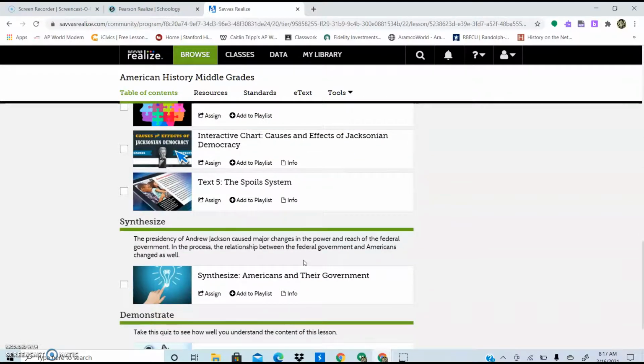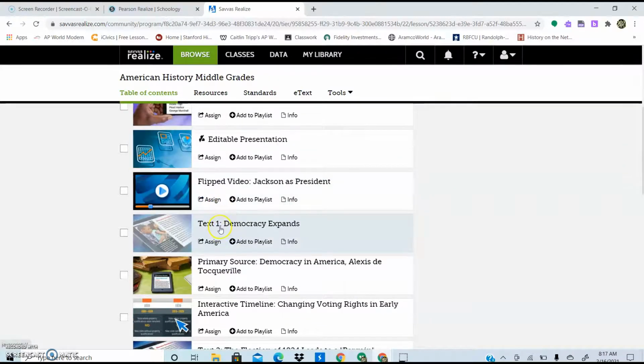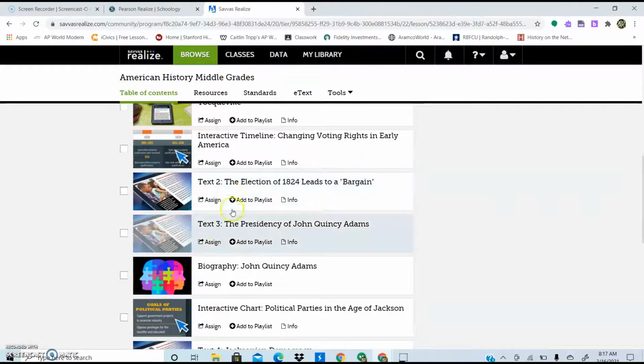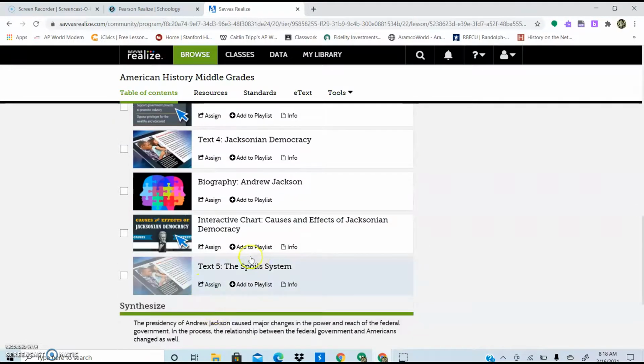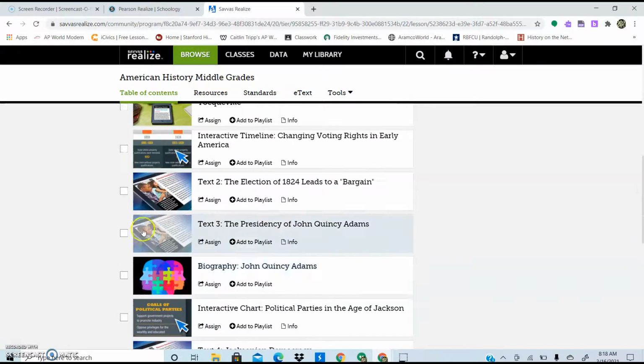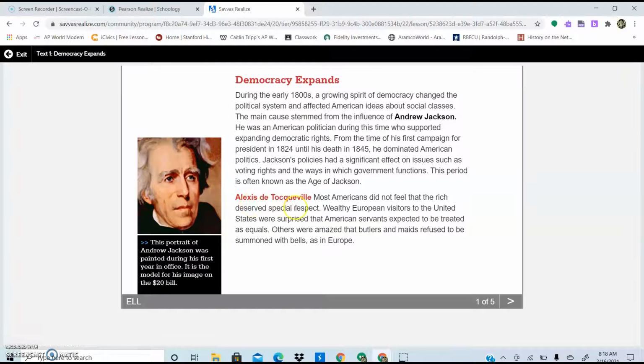Now, prior to you coming, the students were given the text readings. So text 1, text 2, text 3, 4, and 5. And you may want to read over these because it'll make the interactive assignments a little bit more self-explanatory. And so how you'll do that is you'll just click in the tab and the reading pops up.